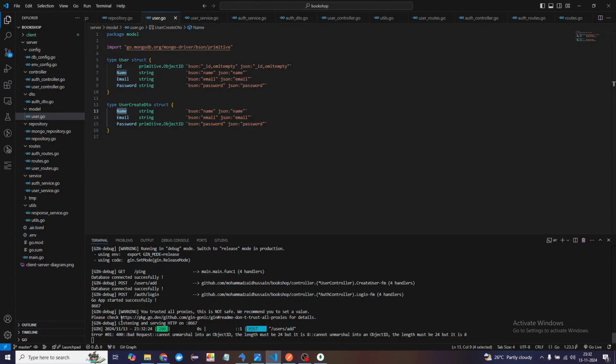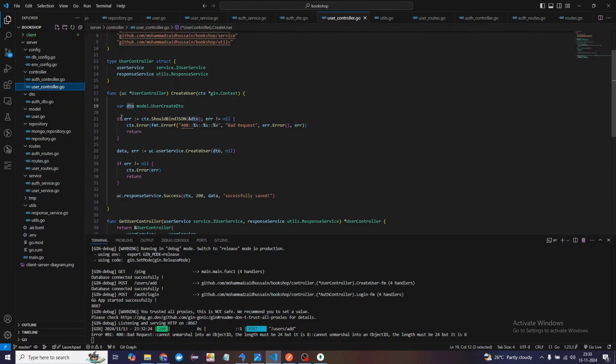So from where this error is coming, let's go back to the user controller. Of course it should be coming here, and then how can we trace the error? In the previous video we talked about returning the error in the specified format. So here we are returning the error as a 400 bad request. Then we can say this error might be originating from here. But since we are not handling this error anywhere in the program, we are unable to catch it here, and the request is going forward, and we are getting back the 200 response.